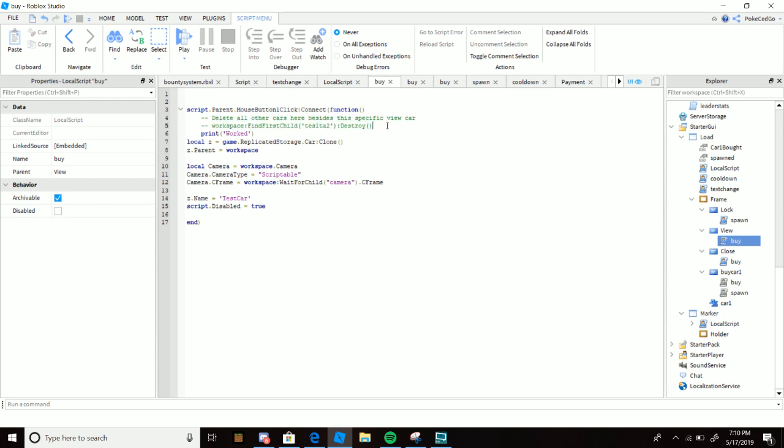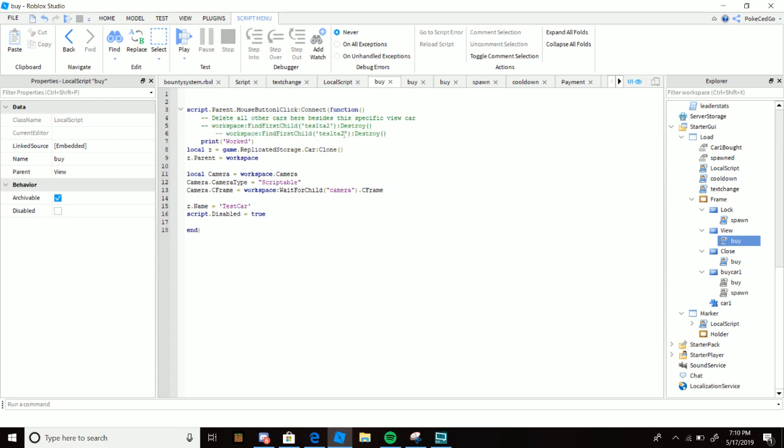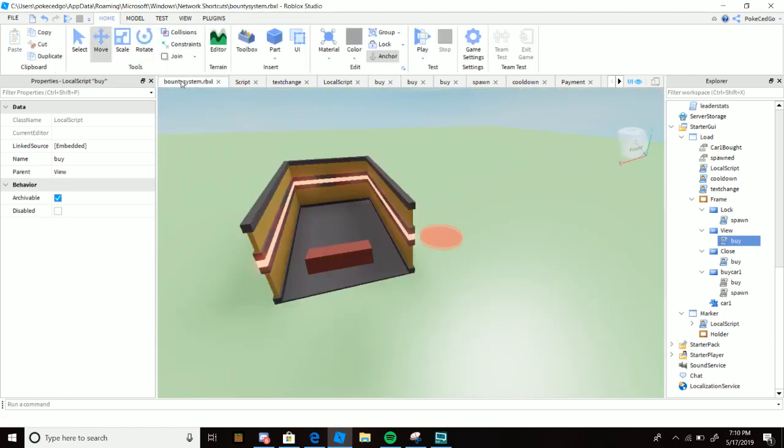It's okay. Like that. Tesla 3, destroy. You're doing this because if you click view on the first car, then after that click view on the second car, when clicking the X button, you'd see a merge of those two cars. So that's what it does. Make sure you do that. And I think that's it.